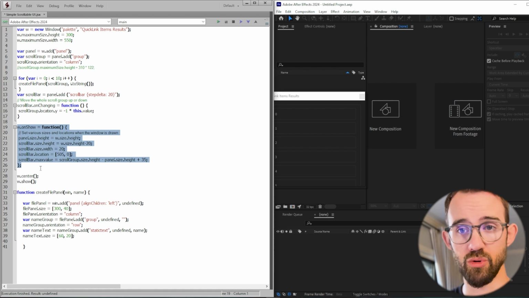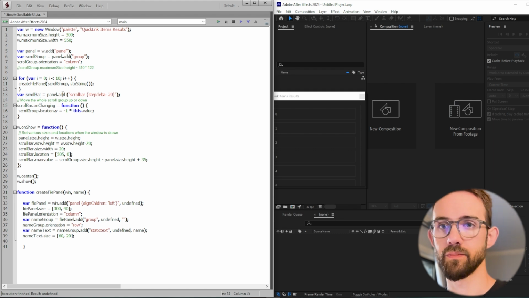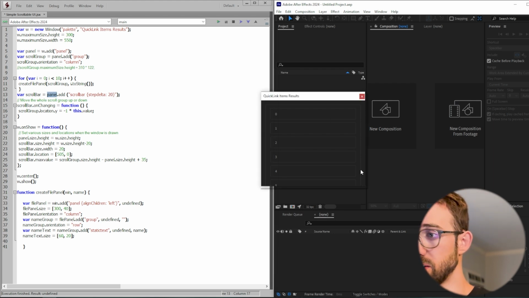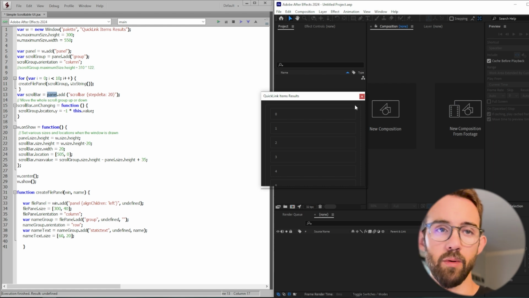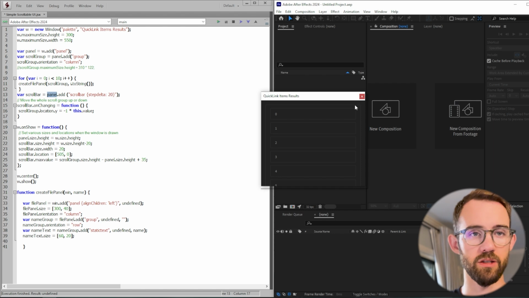What are we going to do when the window shows? And I totally forgot to mention the scroll bar itself is a UI element. So we're going to add a variable called scrollbar to our outer panel, which is this outer thing here, because in scripting, scroll bars can be very difficult. There are some elements that allow you to have embedded scroll bars, but if we have a custom UI in this case that doesn't use a specific, say, list or something like that, then we have to do it ourselves.